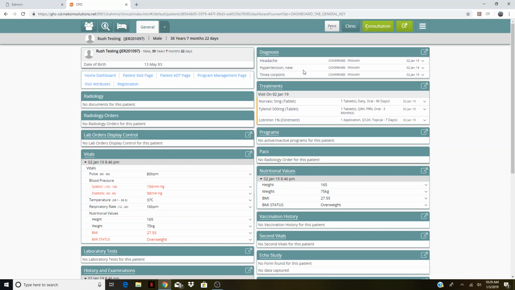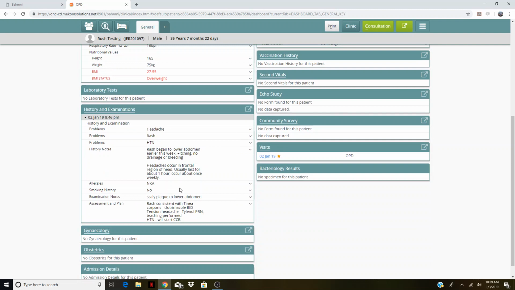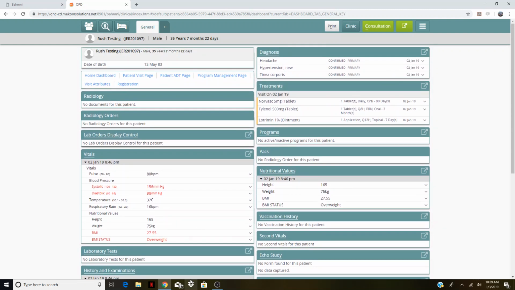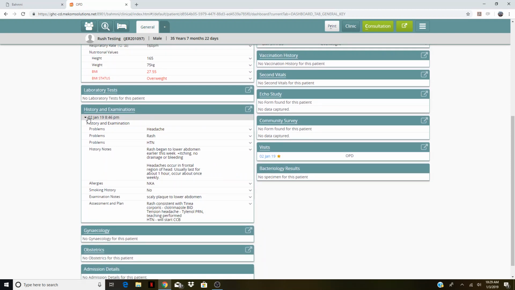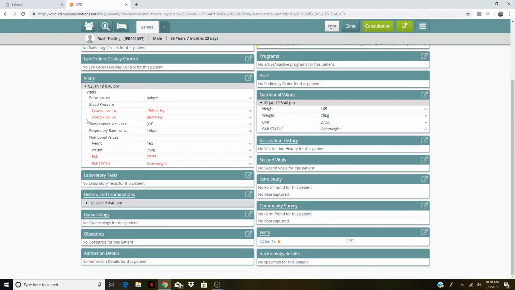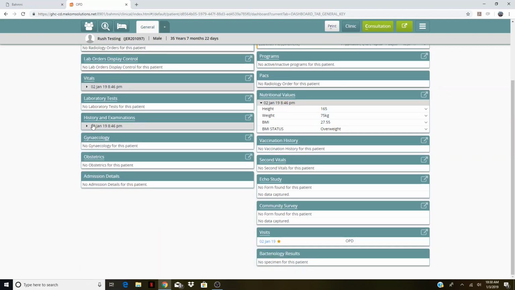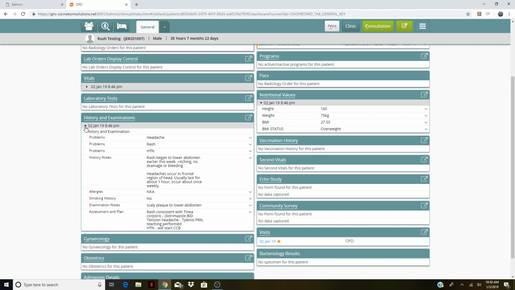So especially for those patients who have chronic diseases, I may see that this patient has hypertension, was prescribed amlodipine or Norvasc 5 milligrams. When I'm looking at their blood pressure and asking them if they took their medications, that's going to help me assess whether I want to continue that treatment plan or alter that treatment plan in any way. For patients who have been seen multiple visits, there will be multiple sections here. If there are multiple visits showing up here and it's cluttering up the dashboard way too much and you just want to look at one of them, you can close them or open them just by hitting that button there.